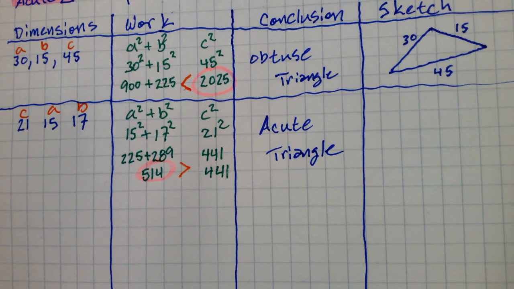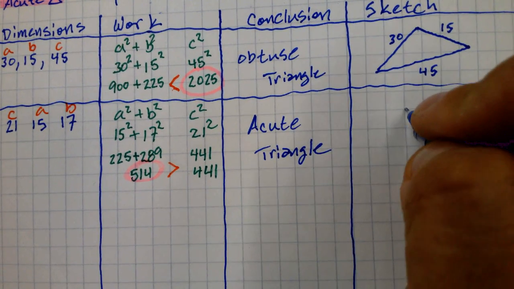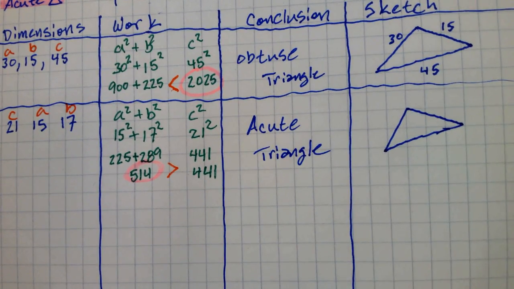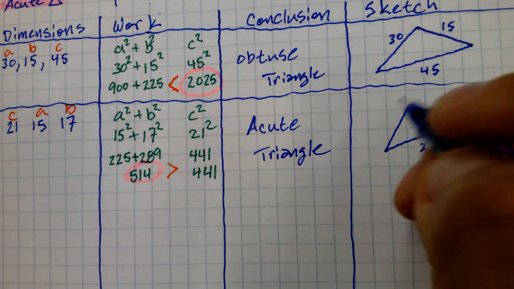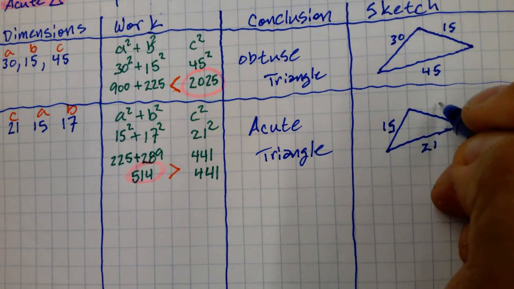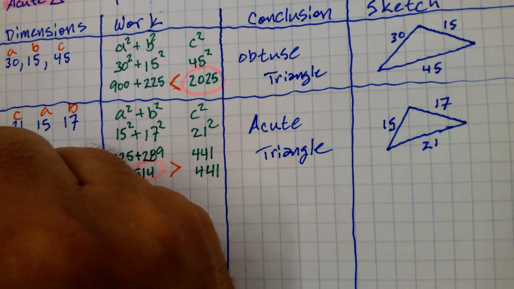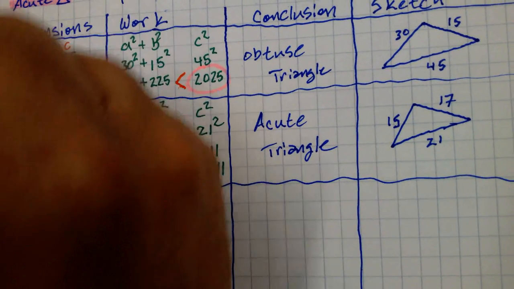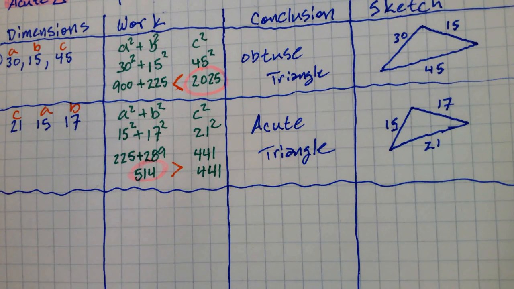Okay, so for an acute triangle, none of our angles can be bigger than 90. Something like that. Okay, let's say this one's 21 because it looks kind of biggest. 15, 17. Okay. So this is number 1, number 2, number 3. We got 2 more, including the one we're about to do.